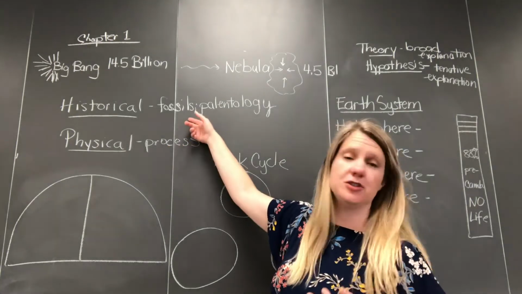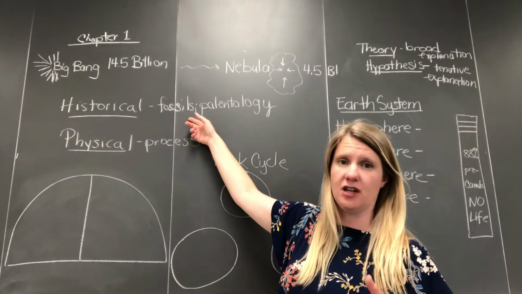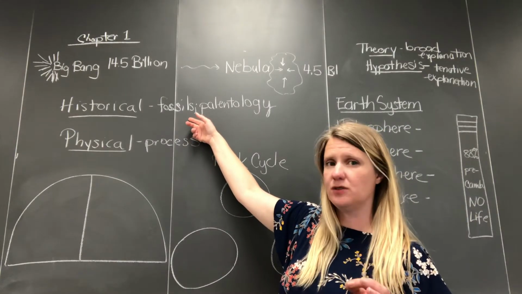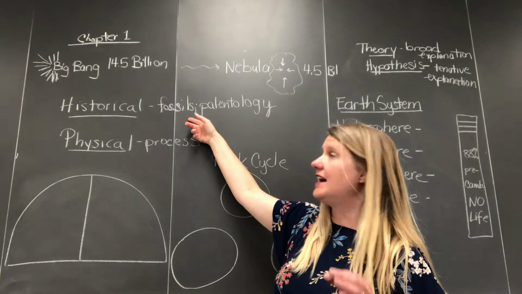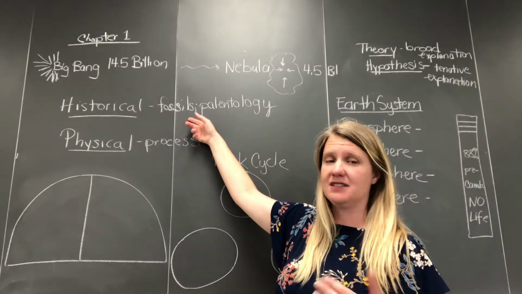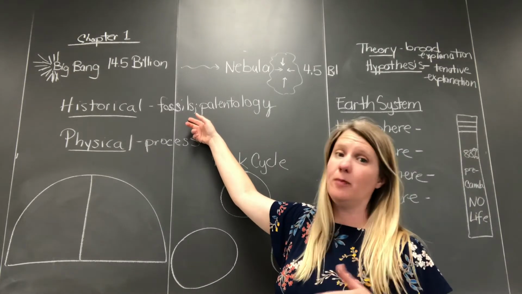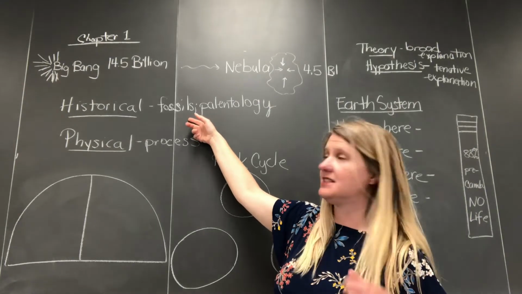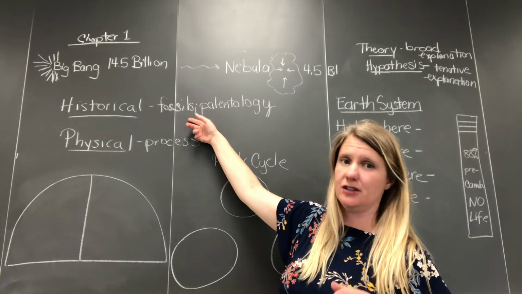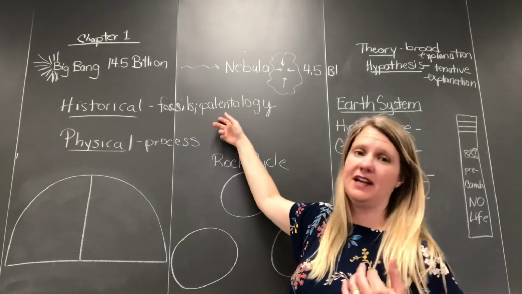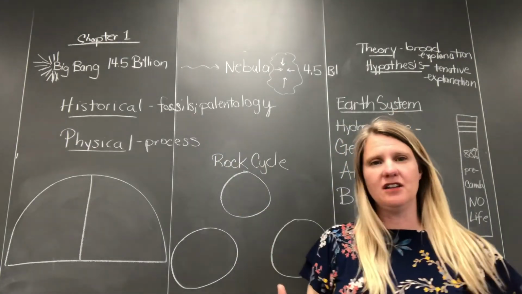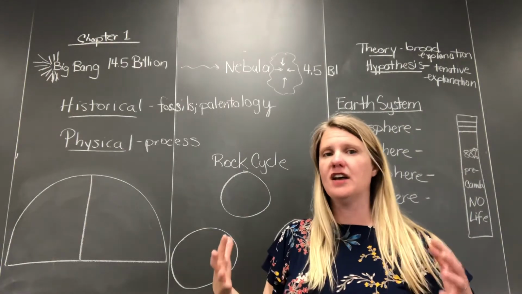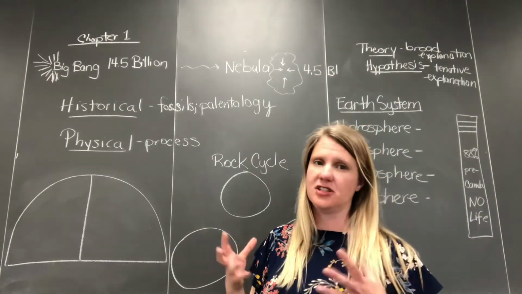The other major branch of geology is historical geology, and that is a look at the fossil record and the rock record that actually record what the environments and the life forms were like. That's how we know about dinosaurs and trilobites and all the different life forms on our planet. That's a study of historical geology, and that subfield is called paleontology. We will study it a little in this class. We're going to look at the whole Earth and all the processes, not just the fossils.